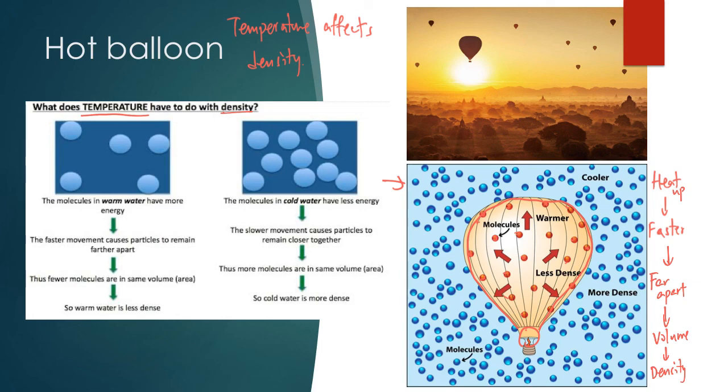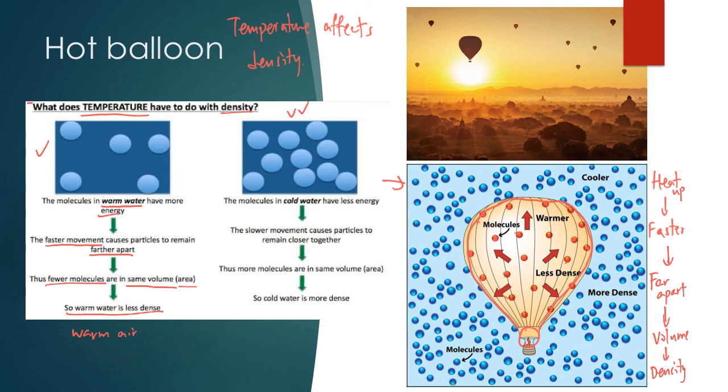So this graph here is showing the summary of what I've just said. Right now they're just using water as an example, but it's the same. So first of all, the warm water particles have more energy. That's why they move faster. And when they move faster, they move farther apart from each other. When they move farther apart, it means that in the same volume, the same area, there will be fewer particles. So that's why warm water is less dense. Okay, similar situation for warm air. You just replace the water with air as well.